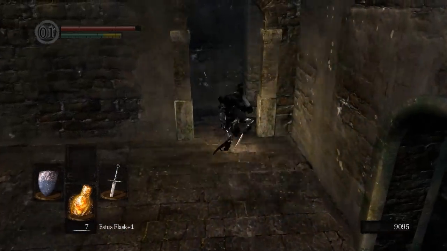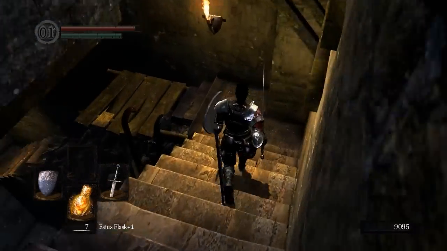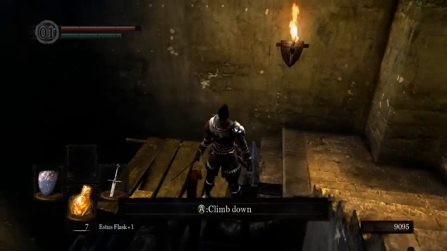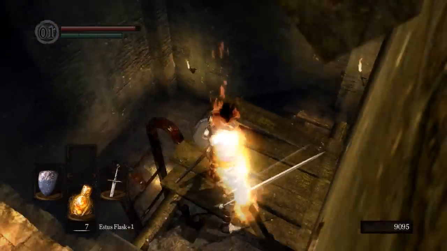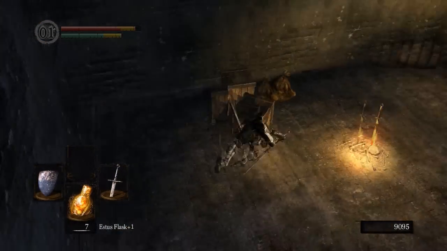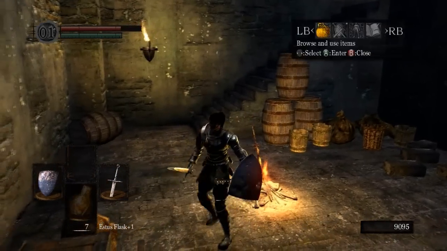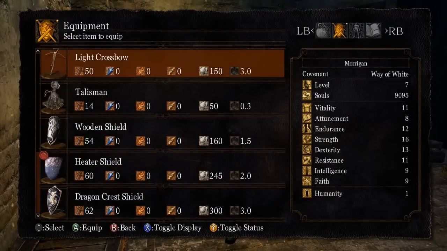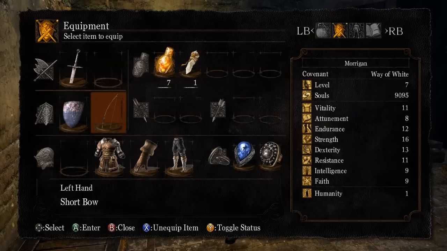All right, so come down here. Kick the ladder before you jump down. Make sure to kick the ladder, because if you jump down without kicking the ladder, you have to go through that whole area again. Another thing we're going to have to figure out here is we need the short bow.